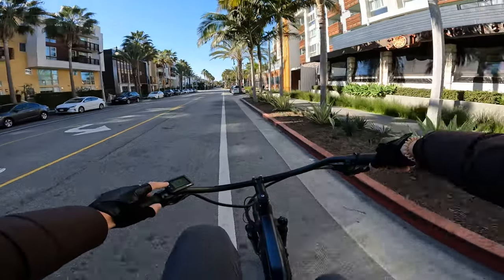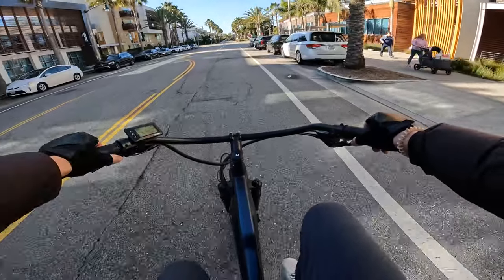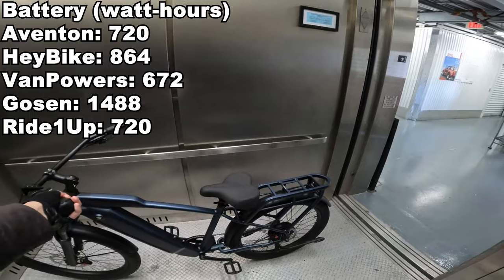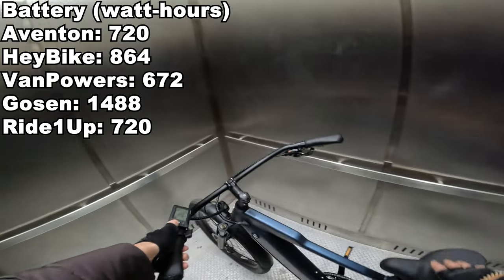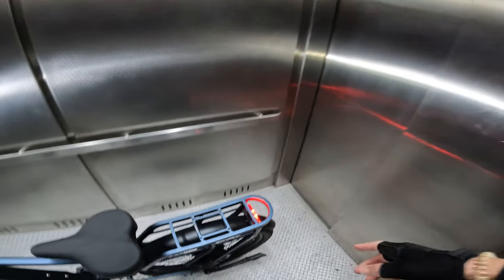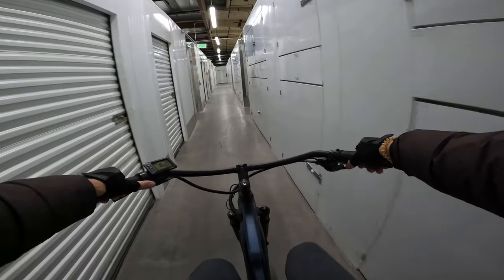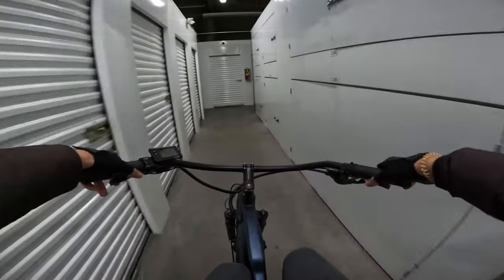However, if cruising is your vibe, this is an excellent bike for that. Pedal assist 5 — not much lag at all from the time you start pedaling to when it kicks in. With only a 15 amp hour battery, if you carry a passenger you might start running into problems with range. Holding the button turns on the front light. It has a rear light, but it's not a brake light — pressing the brake lever doesn't light it up. In general, this bike is a lot easier to get on and more comfortable to ride compared to the other bikes in this review.